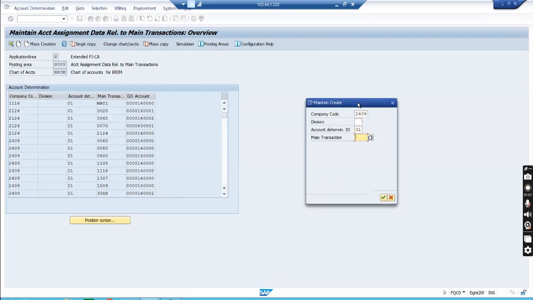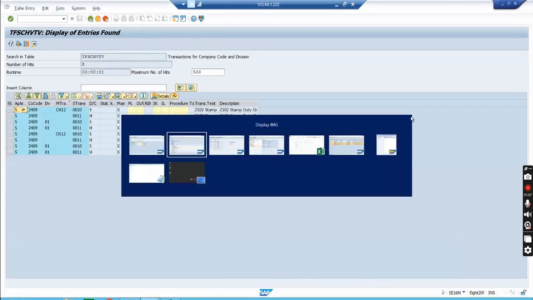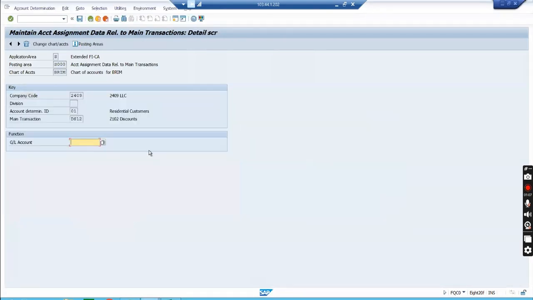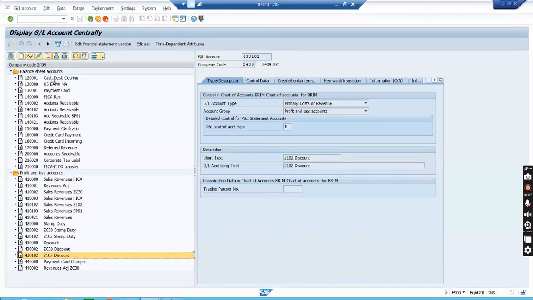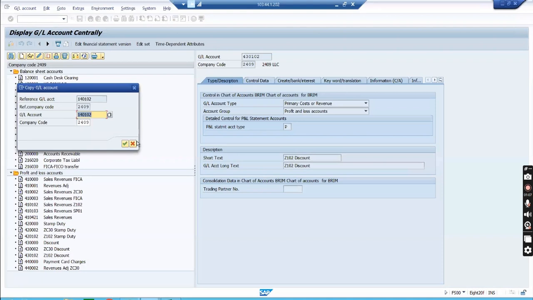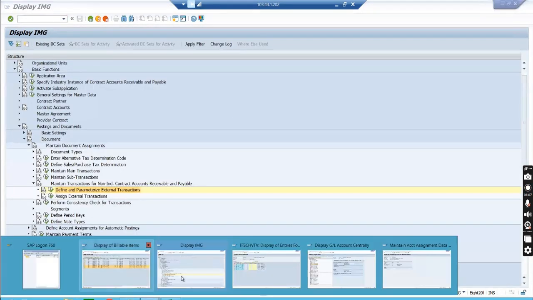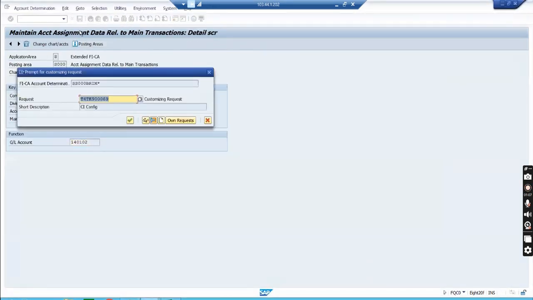My AD is 01, main transaction DS12. Our AR was this one, 102. AR side no change. Only the balance sheet GL is the same; only the revenue GL will be changed. So balance sheet GL, save.